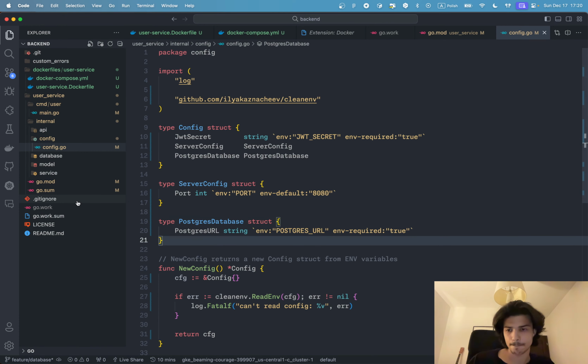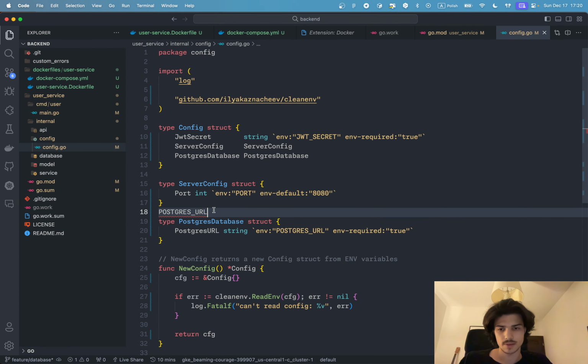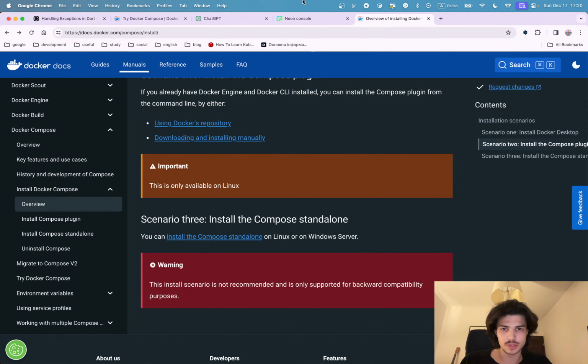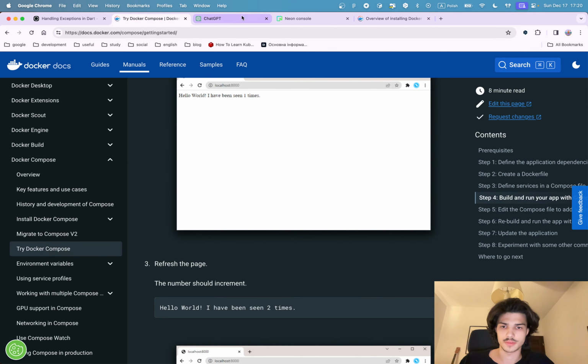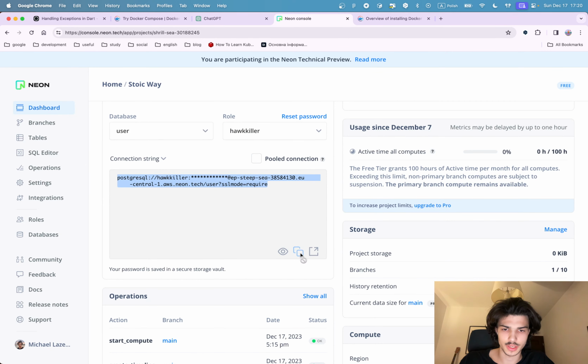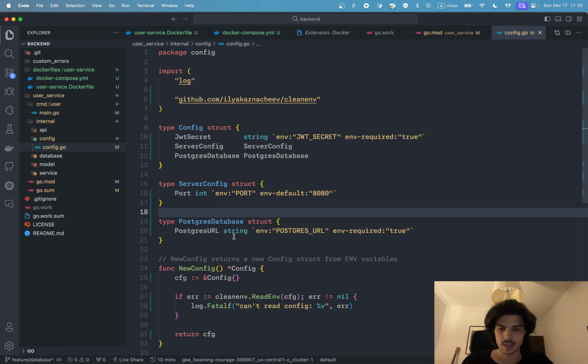Actually, I will just revoke this token in the future, but let's use this token now.